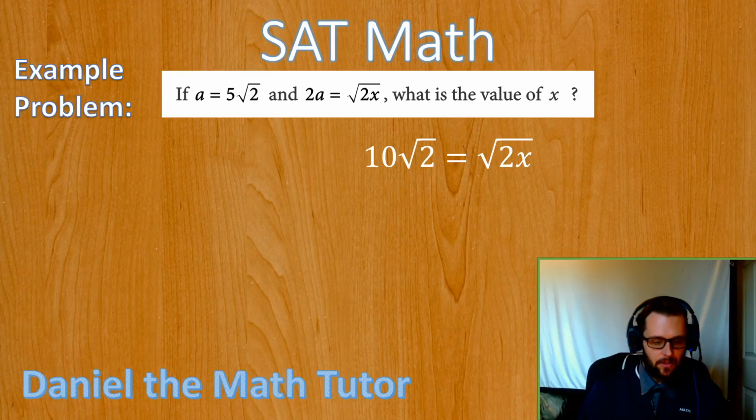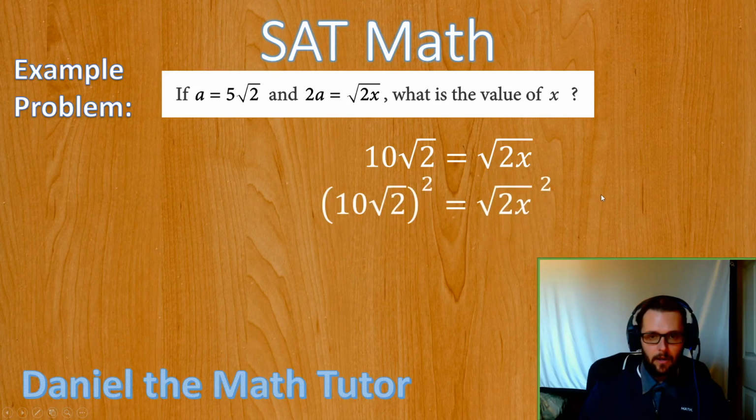Since the x is currently inside a radical, under here with the 2 multiplied times 2 on the right-hand side of the equation, let's square both sides of the equation because this will free the x from the radical. So the first step would be to start isolating for x. We will square both sides of the equation.